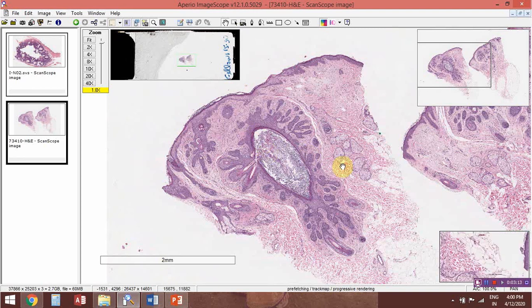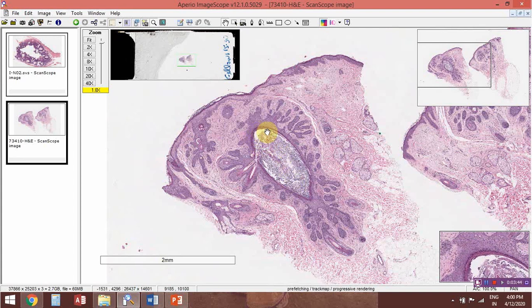So this is a human trichofolliculoma. Why have I taken this human trichofolliculoma first? Because this is just the starting of the lesion. You can see this is a beautiful slide, and here you can see the epidermis, and here you can find one large nodule. In this entire large nodule, you can see the one in the center is a primary cystic follicle.